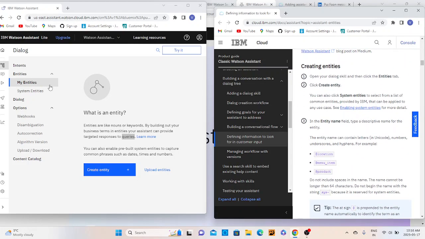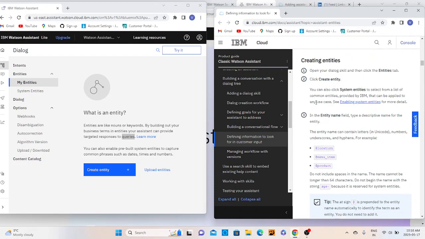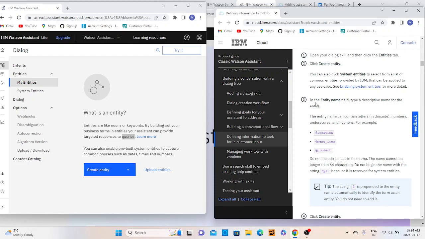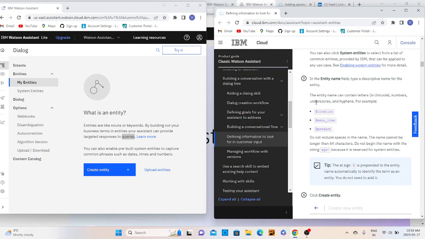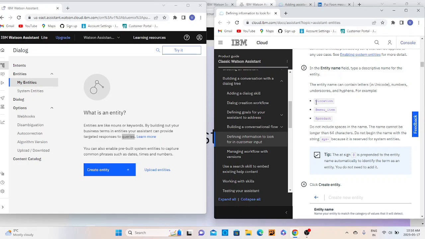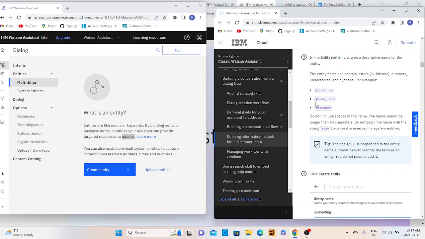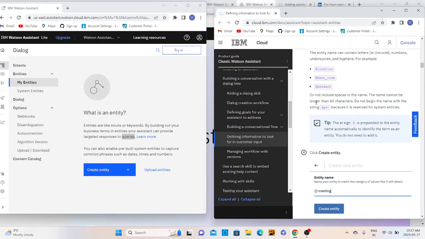Open your dialog box, see here, and create entity. You can also click system entity to select from a list of common entities provided by IBM that can be applied to any use case. And for the product entity, take a descriptive name for the entity. Do not include spaces in the name.